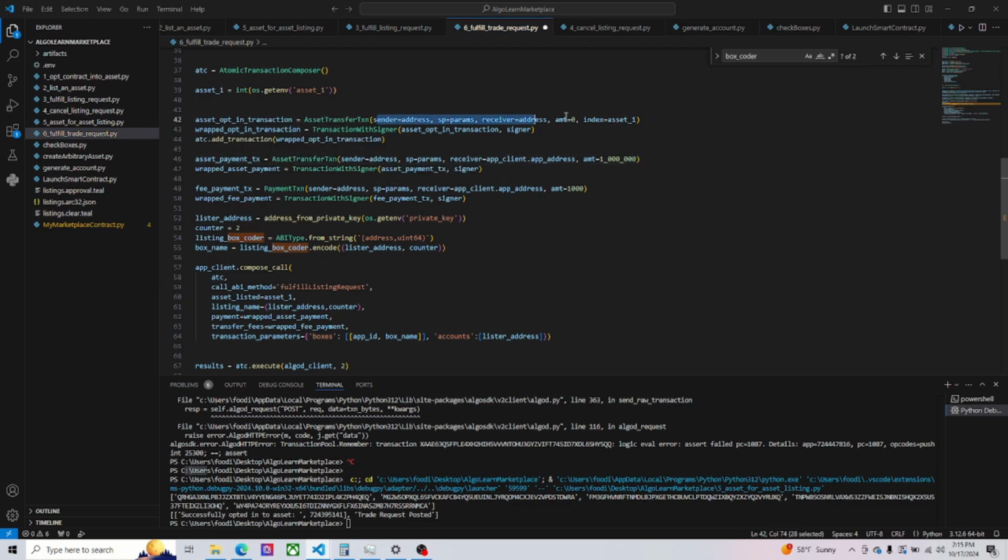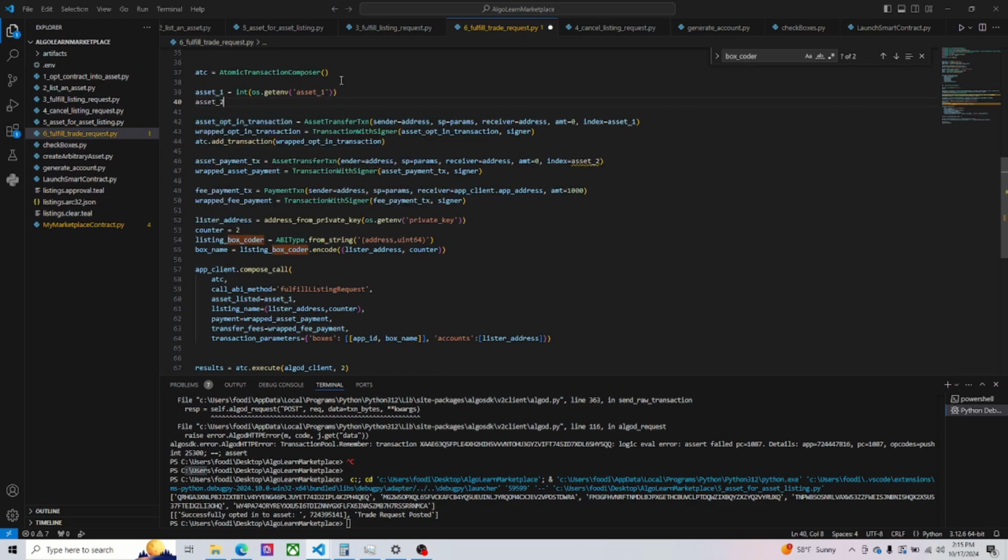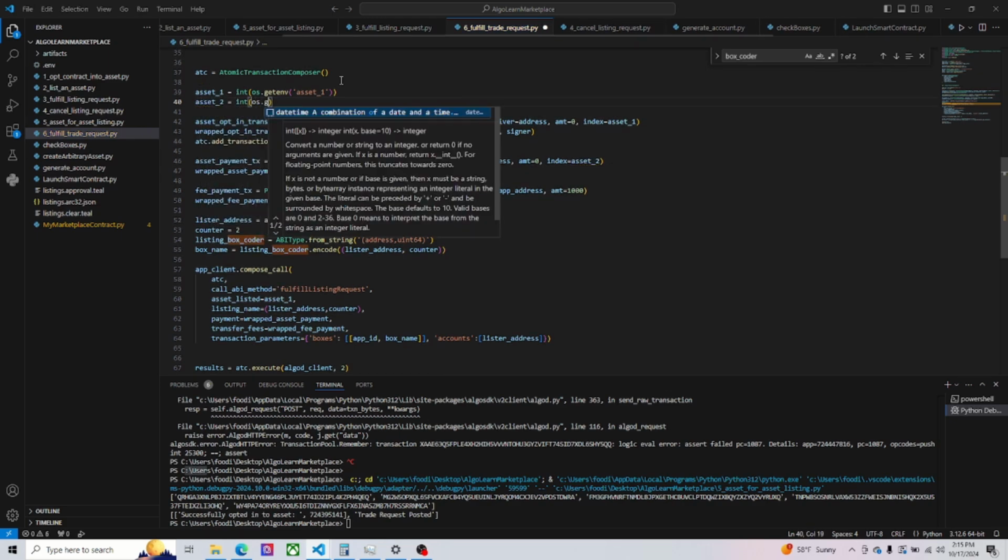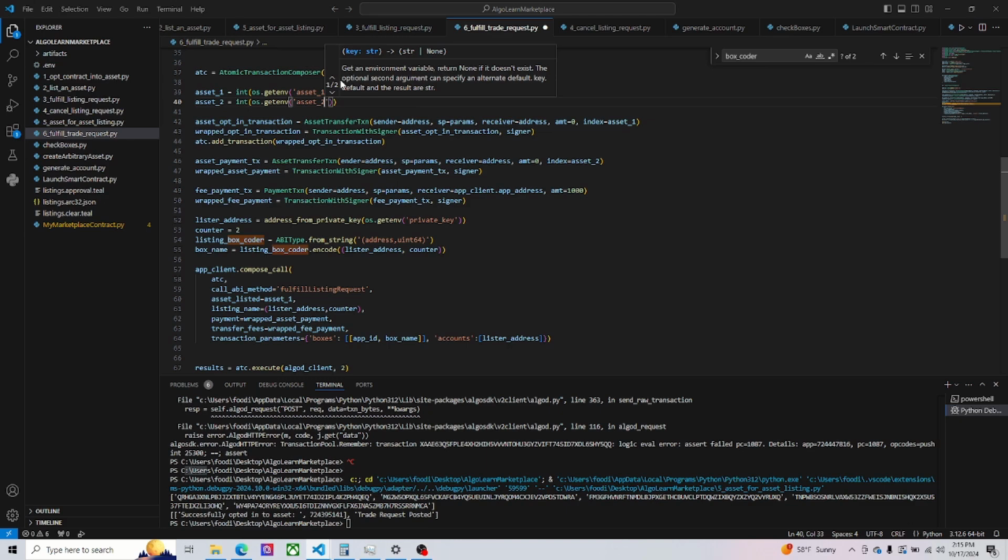And we're going to need these variables here. And we're going to change the index to asset 2, which we can import right here. And the amount must be 1.